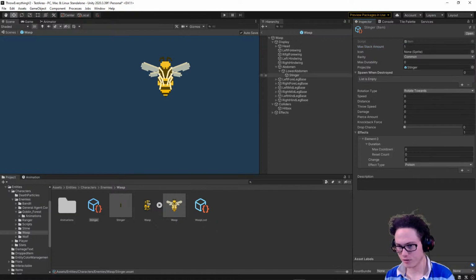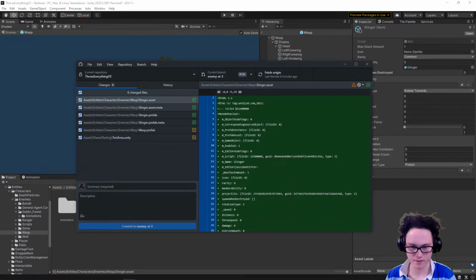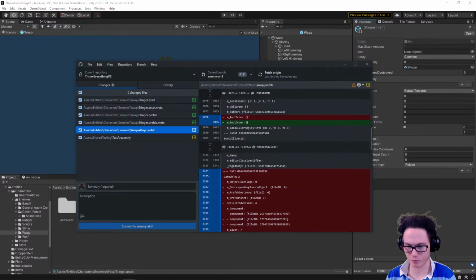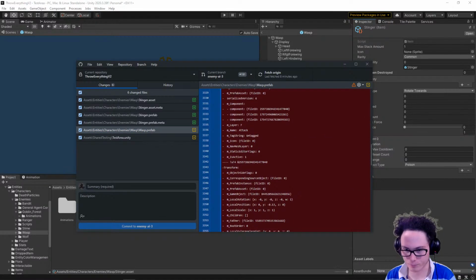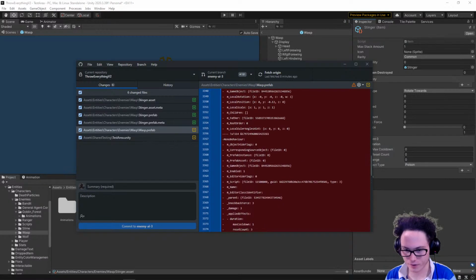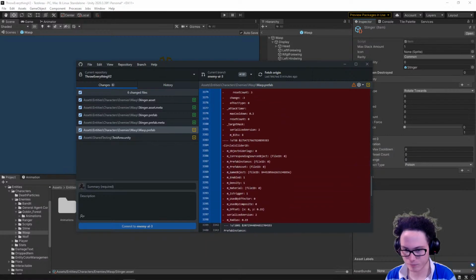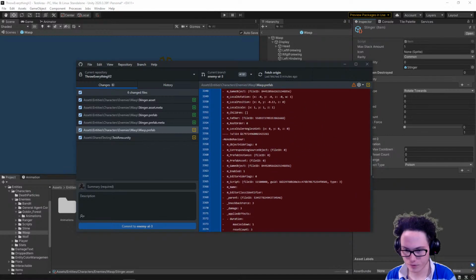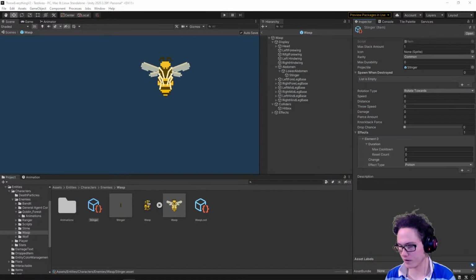The effects. What did I delete off of the wasp already? It was the enemy melee attack. Let's go to the wasp prefab and see what got removed. Just got this removed. What component got removed? Circle Collider 2D, Mono Behavior, Transform, Game Object. No, that's not what I want. I need the enemy melee attack. Oh, it's this. This is the enemy melee attack. My bad. It was just marked as Mono Behavior. I don't know why they would do that.